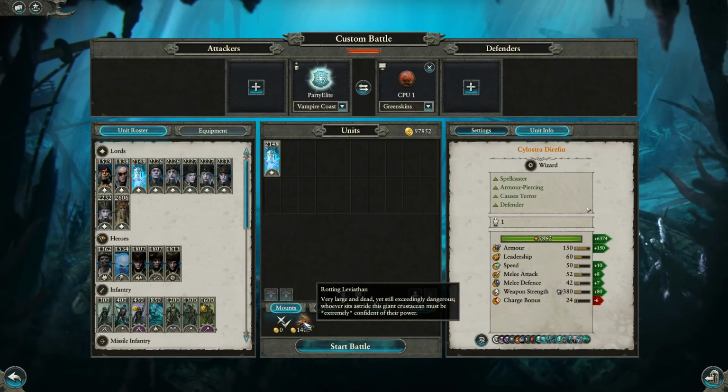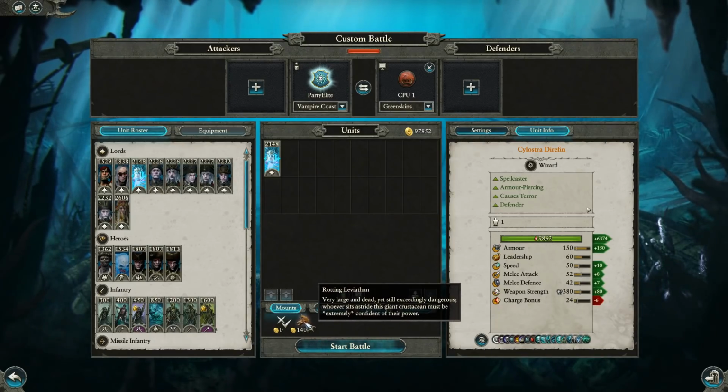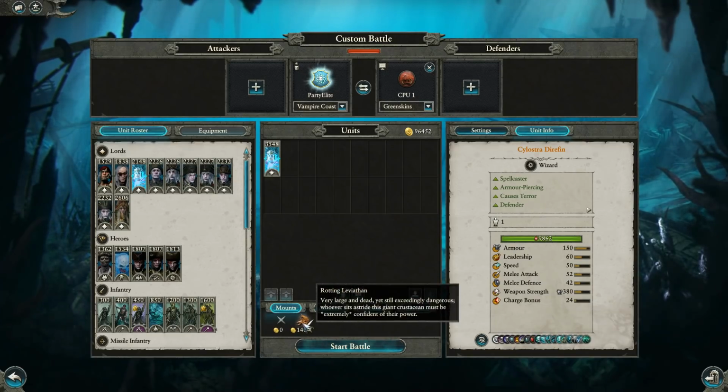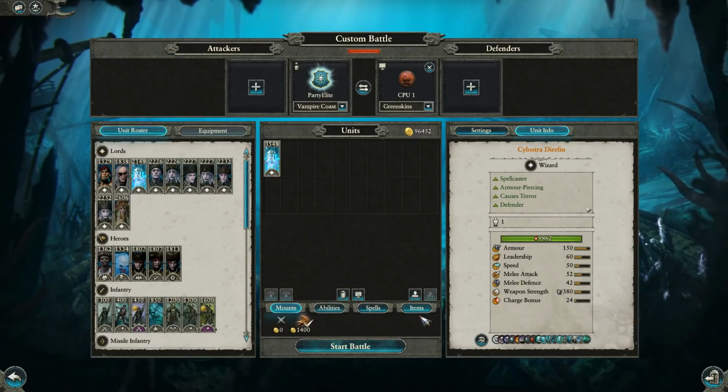That bit of the user interface always throws me off. I don't know why it does that on the campaign. But, just to double check or to reiterate, this is in fact Expert Charge Defense when you've got her on this giant rotting Leviathan. I find that hilarious that it has Expert Charge Defense, but hey, it is what it is.